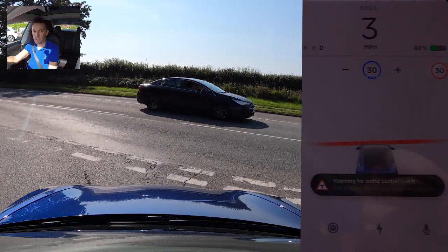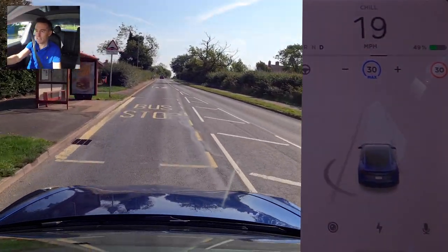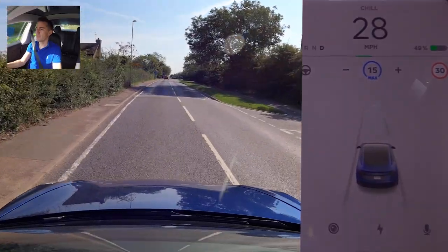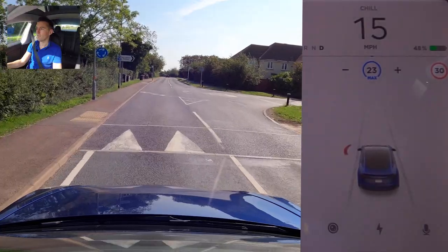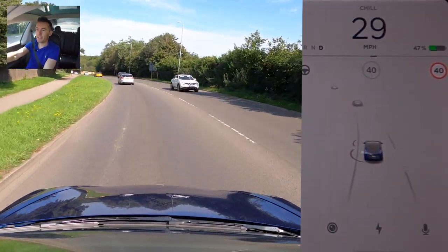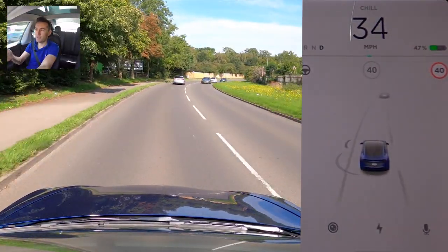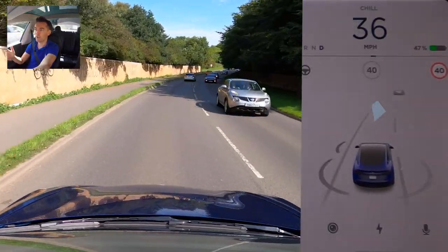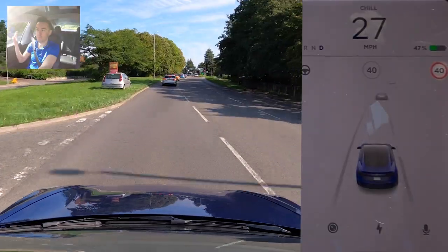It's a bit like a learner driver approaching the junction - Tesla learning plates! It still doesn't identify speed bumps so we're going to be hitting these pretty quick. We've got a roundabout coming up - we'll see if it identifies it, because there's no give way sign here. It is clear to proceed - yeah, a mini roundabout and it's not going to do anything with it. Although the car's stopping at junctions now, they've tweaked the software significantly, because it used to draw a giveaway line on the roundabout. Now approaching roundabouts there's no junction indicated, so on cruise control it'll drive straight through, which makes sense as that's what roundabouts are for.